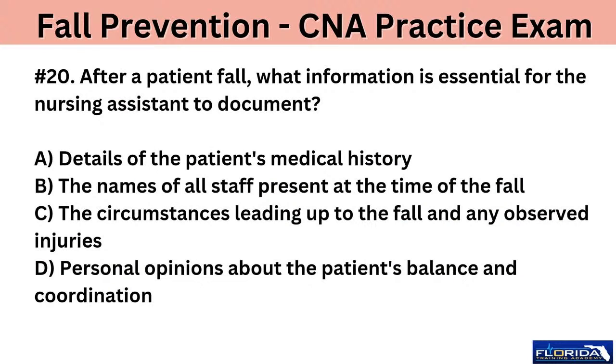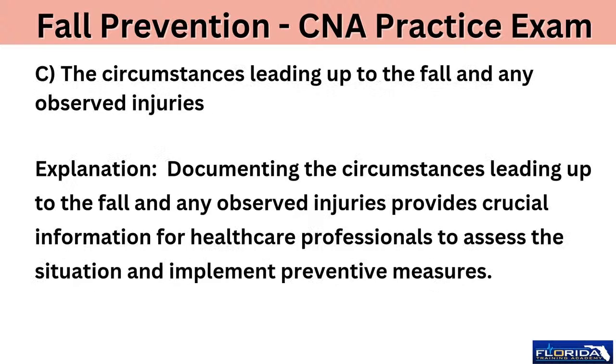Number 20, after a patient fall, what information is essential for the nursing assistant to document? A, details of the patient's medical history. B, the names of all staff present at the time of the fall. C, the circumstances leading up to the fall and any observed injuries. Or D, personal opinions about the patient's balance and coordination. So this is a piggyback off of the other question, but it's worded differently. And yes, Ayana, Myra, Jackie, yes, everybody, the circumstances leading up to the fall.